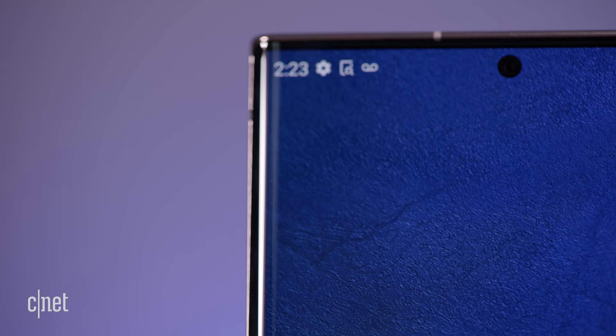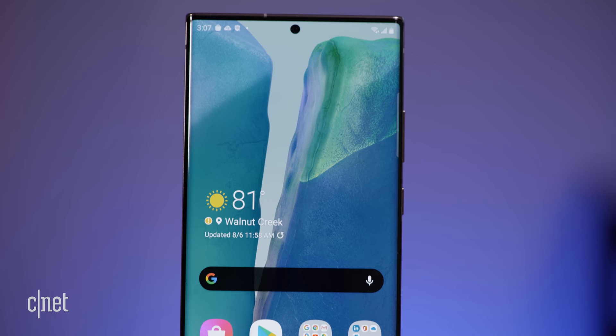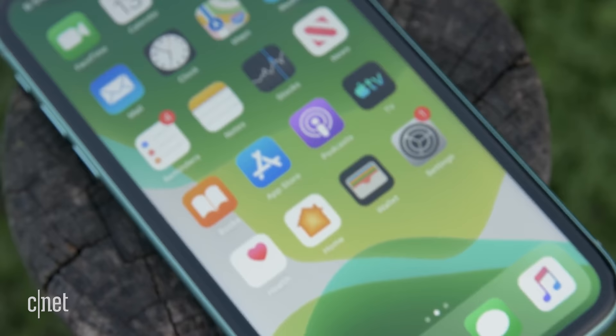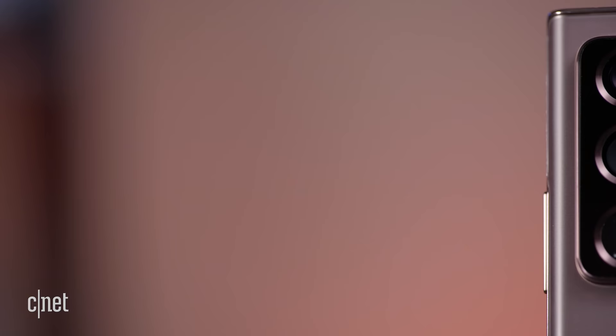The next feature Apple needs is a smaller notch. Samsung has the best approach when it comes to maximizing screen real estate — the Galaxy Note 20 Ultra sports a hole-punch screen that is both attractive and functional. The iPhone 12 needs to revamp the iPhone X notch, which seems large by today's standards. Apple has more to account for than just the front camera — Face ID and all its components are also on the front — so a hole-punch display may not be possible, but even making the notch smaller would be a significant aesthetic improvement.